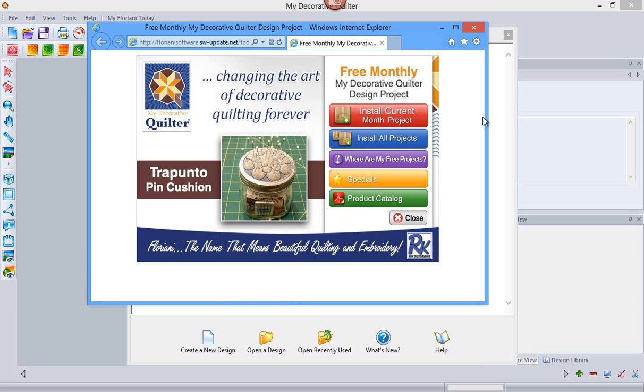Now, the unique thing with this project is that, as you know, we have a series of webinars that we do. And when we do a webinar, we're going to focus on one of these projects. It'll most likely be the current project that is offered during that month. So when we do a webinar, we're going to show you how it was done in the software and how it was assembled. So you're going to be able to get some additional information and help with doing these projects. So it's a really neat format.